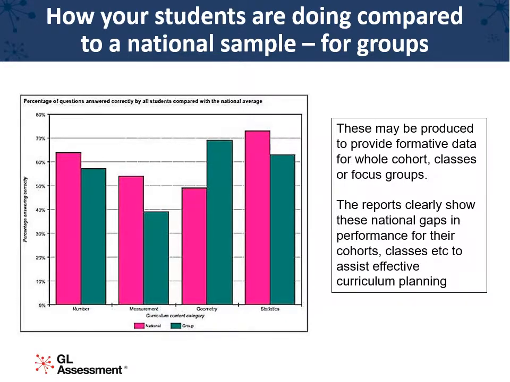First of all, let's have a look at a group report. How does your school compare to the national sample? The pink columns here are the percentage of pupils in the national sample answering correctly. Green is your school. How does your school compare to other schools in each of the curriculum content categories? The purpose is to spot the gaps and use the information to help with effective curriculum planning. It can also identify where teaching is potentially weaker than in other schools, then rerun for specific classes or groups to find the hotspots.